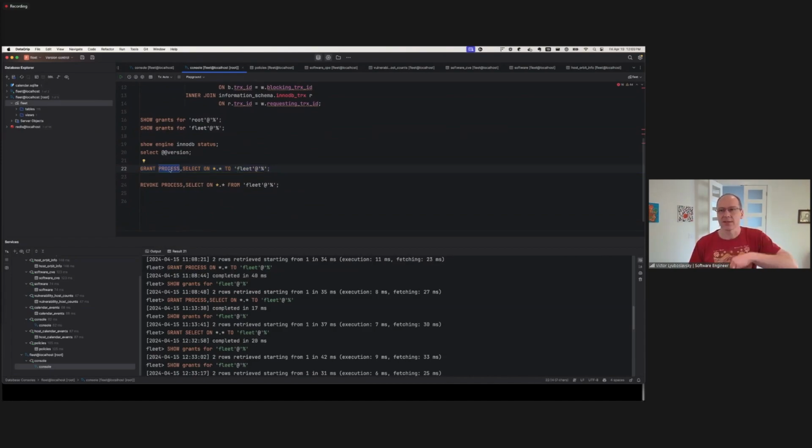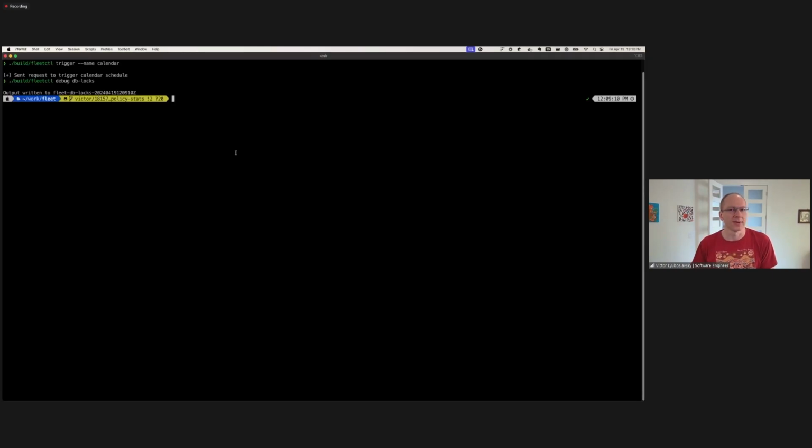It needs process access and it needs global select. By default, our development account does not have those in a local development environment. So if you wanted to use those, you would need to grant process and select. It's also possible that our customers may limit the account they use to access the database. So in order to run that command, dblocks, and I think there's another one, if anyone remembers what it is, just do help.